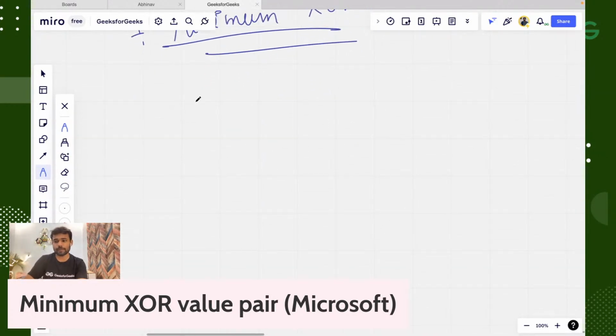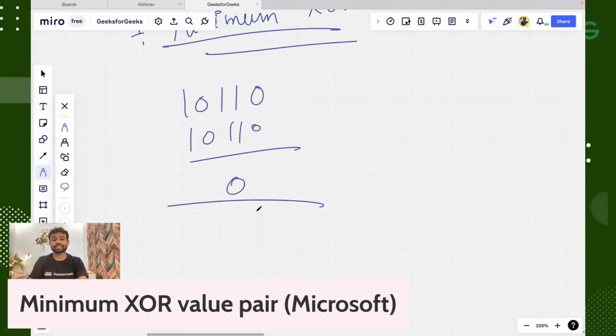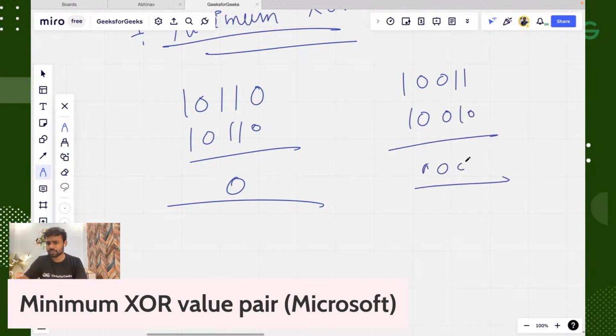Let's say there is a number like this and you have to make its XOR 0, or minimum basically. Minimum means 0. So what will you do? You will take a similar number, take the XOR and it will be 0. But let's say you don't have any similar number. Then you will find a number which is very close to it and then find its XOR. So basically, the XOR of close numbers is always minimum relative to numbers which are apart.